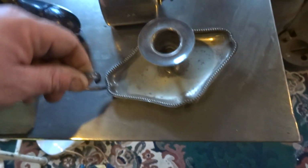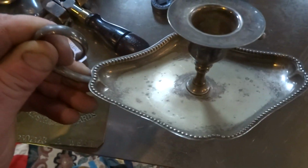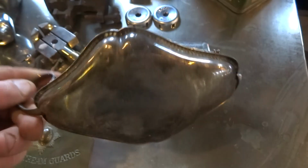Right. Little candle holder. Again, I don't really go in for this sort of stuff, but if it comes my way through parcels, there you go. All the patina on there. Right, that can go.